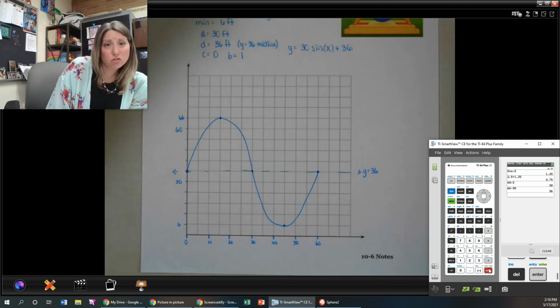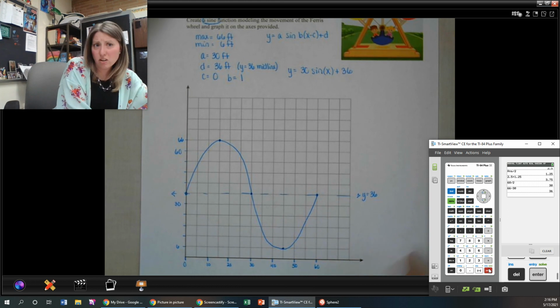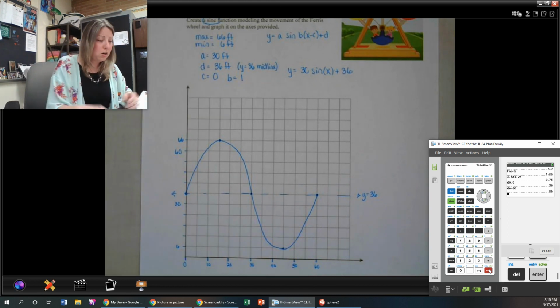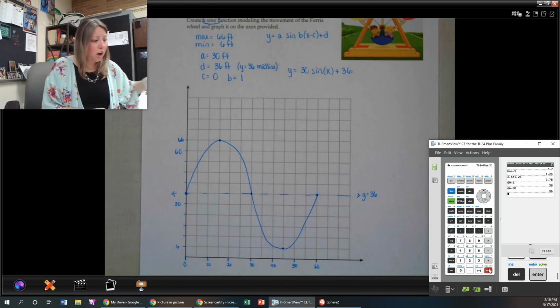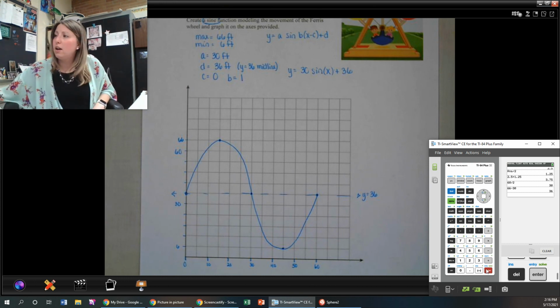So, yeah, let's try some of these on your own. Think you got some waves? I think you got another one of these Ferris wheels. You can choose to do a phase shift if that's what you so choose. But choices, right? Depending on if you want sine or cosine.